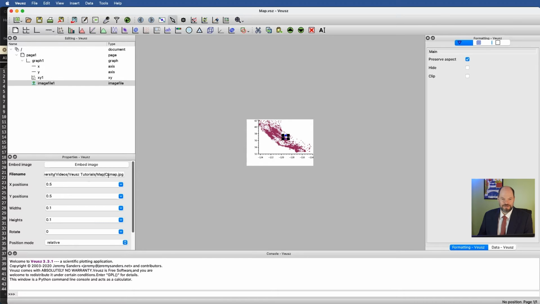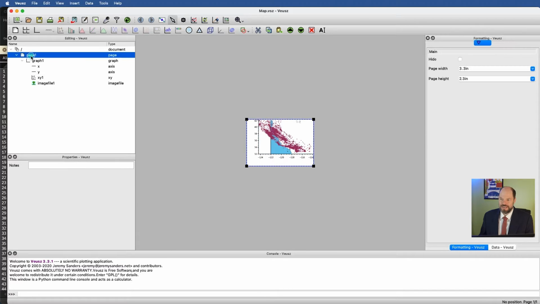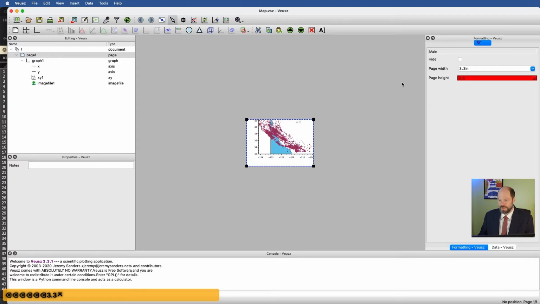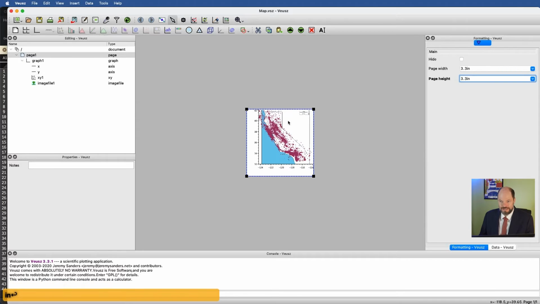It's too small. And so let's go ahead and say that the width that I want is 1. 1 in this case means the entire width of the plot. And the height that I want is also going to be 1. Now you can start to see that there is an image back behind here, although it's a little bit difficult to see. Also, you can see that the borders aren't quite right. Part of this again stems from the fact that we have a page height and width that are different. So let's go ahead and make this bigger. Now I can see this. It doesn't quite align though, if you notice.